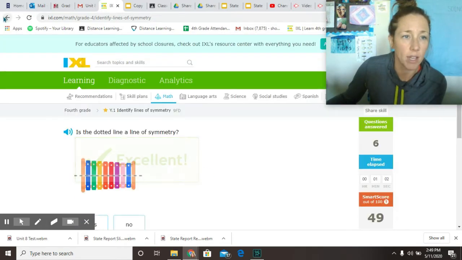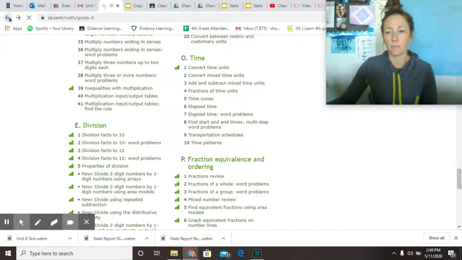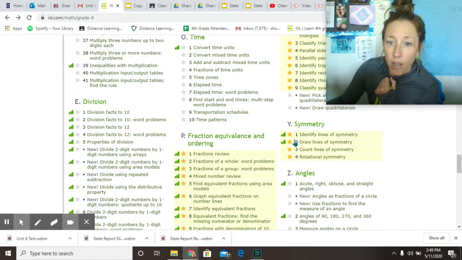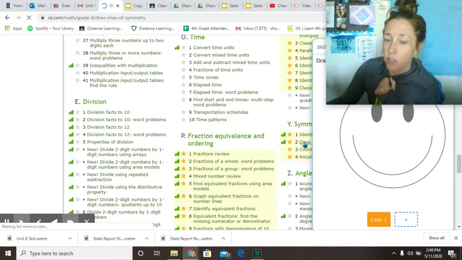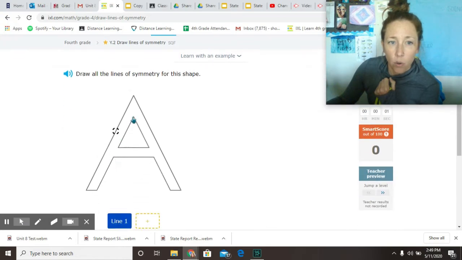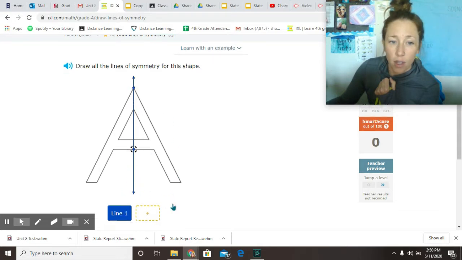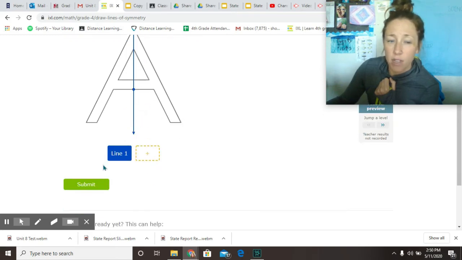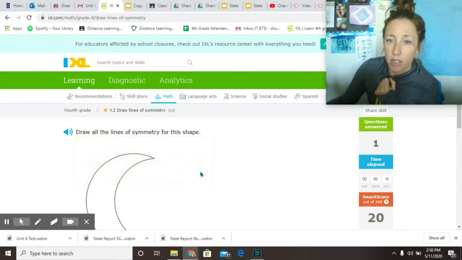So let's go back and look at Y2. Drawing lines of symmetry. So you're going to draw them on yourself. Kind of fun. So where can I fold this over to make both sides equal? I'm going to pick a dot to start, a dot in the bottom. I fold it here like this. I have both sides equal. If there's a second line, I can add another one. I don't think there's a second line for that A, so I'm not going to put anything.